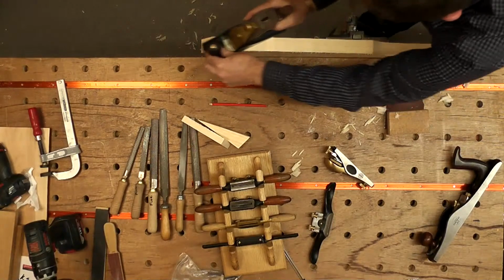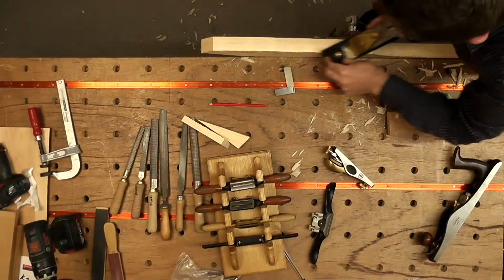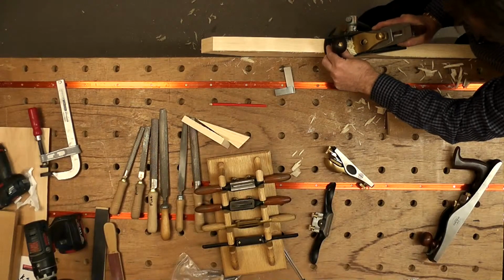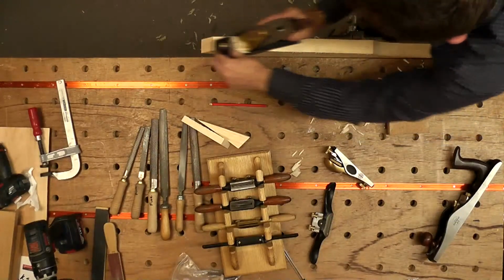See if I can come around the corner a bit. Probably get the camera out a bit more, that'd be good. And again, angling it, we've got a shear cut. Instead of pushing dead straight, I can angle a little bit. It'll help give us a cleaner finish. We push through.